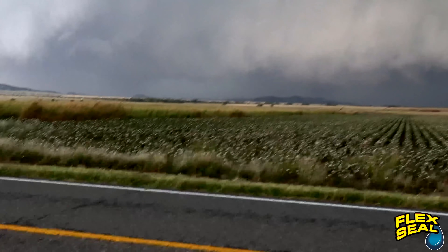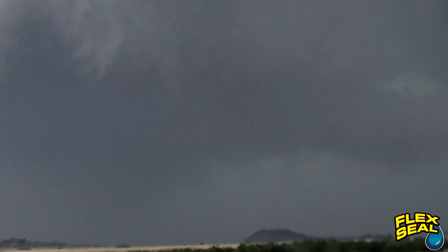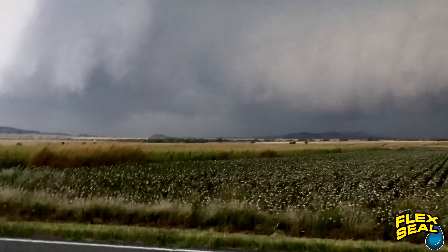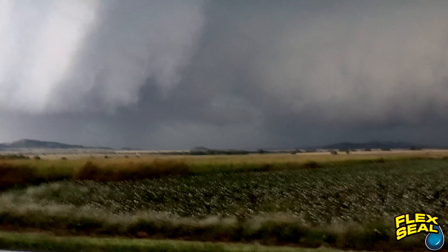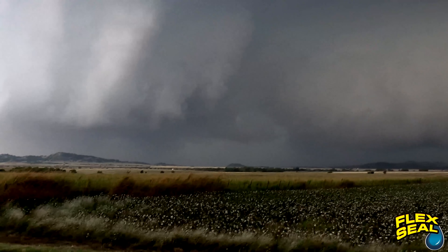Want to blast northeast soon, unless it touches down in that field. You can see that kink right in the center there — that could be it. I think it's on the ground. Nice bulb. Look at that cone — it's like a big cone. It could be right in the center, just north of the ridge. It is, yeah.